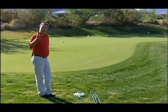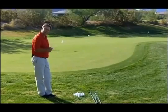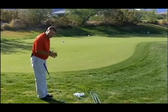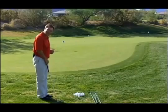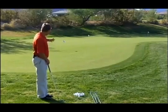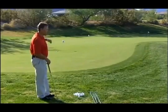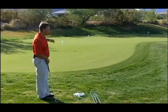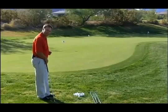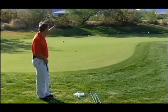So just keep in mind what we want to try and do. We're changing the golf club for the different pin placements based on the correct ratio. We measure this distance from here to the front of the green where we're going to land the ball. Then we measure that distance towards the hole. So we've got a 1 to 1 ratio, which is the first hole here. We've got a 1 to 2, which will be halfway between the first hole and the second hole. That's going to be a pitching wedge. We've got a 1 to 3, which is the middle pin placement. 1 to 4 is halfway between the middle and the end pin placement, and then a 1 to 5 at the very end.